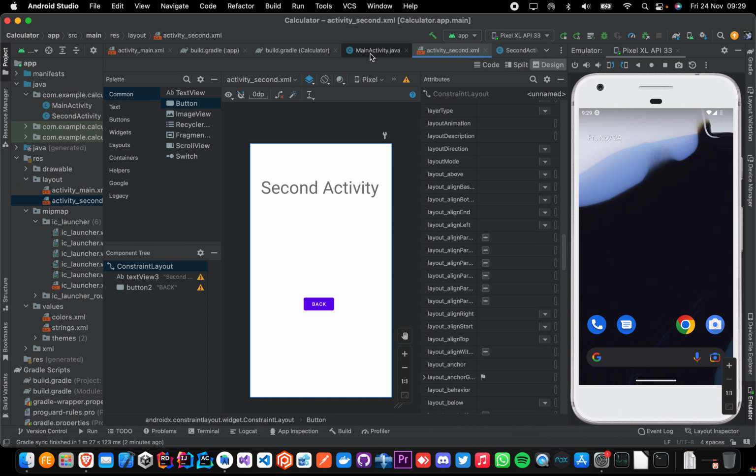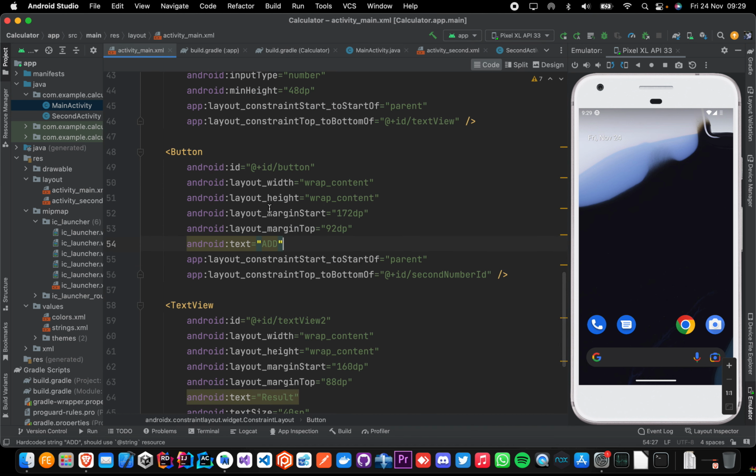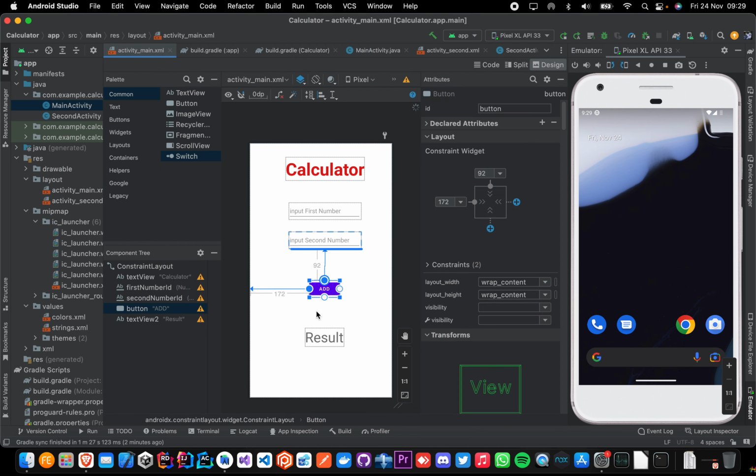Now what we'll do is go back to the main activity and create another button to go to that second activity. This is what our first activity had, which we created in the last lesson. As you can see, this is why chaining views together is good.